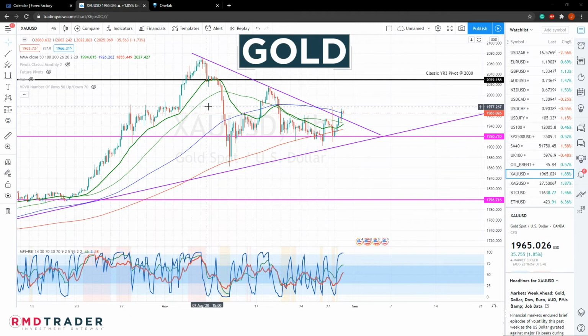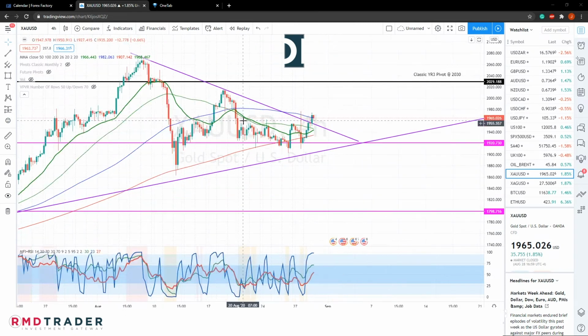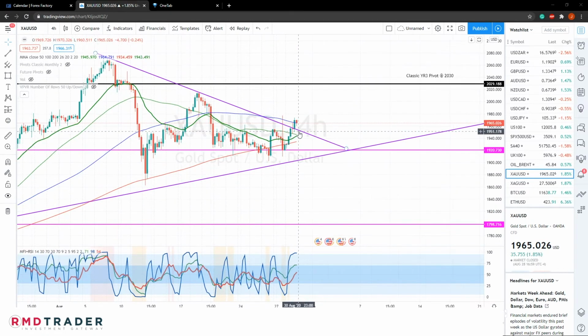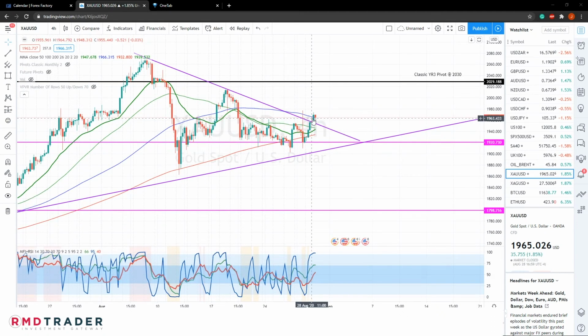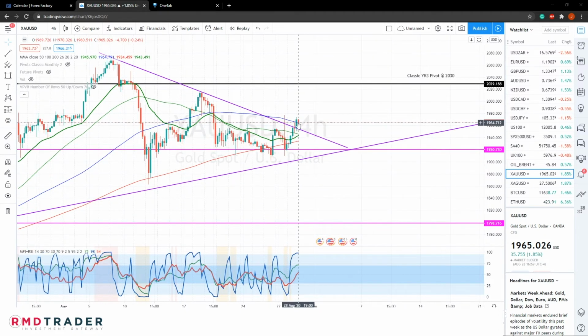And looking now at gold. Gold has been trading in this very large symmetrical triangle for quite some time now. And on Friday, we saw what appears to be a breakout of this symmetrical triangle, which at this stage does appear to be bullish. However, it's worth noting that we do have this 100 SMA on the 4 hour that needs to be contended with. We have closed right on that level.